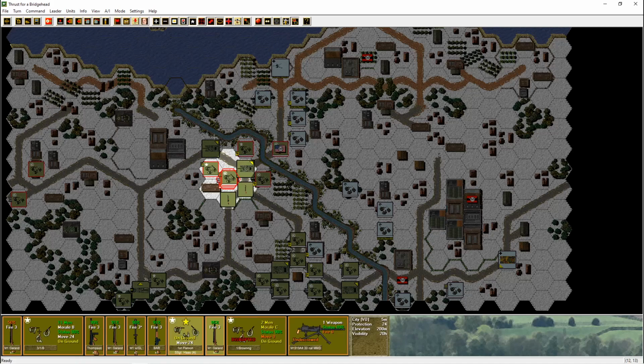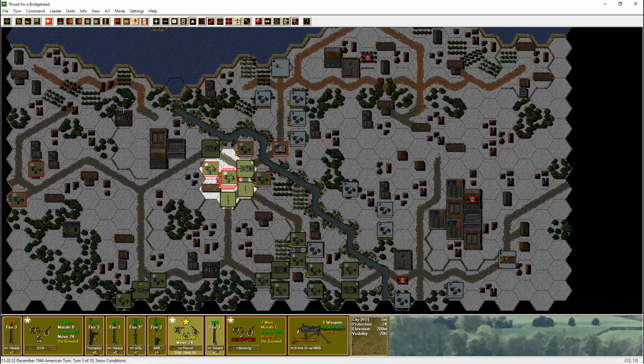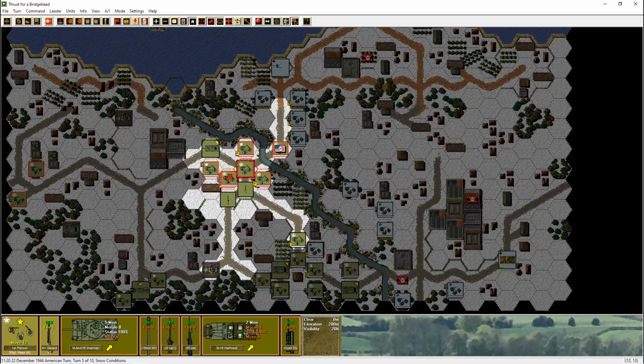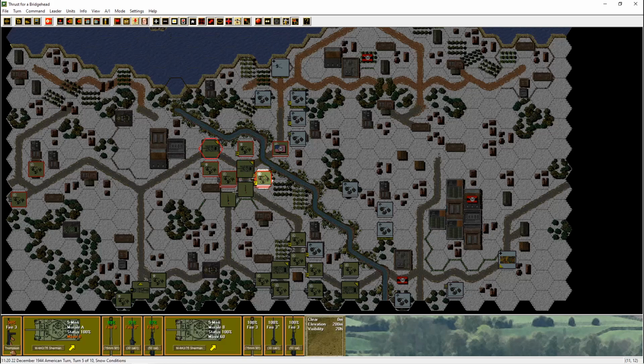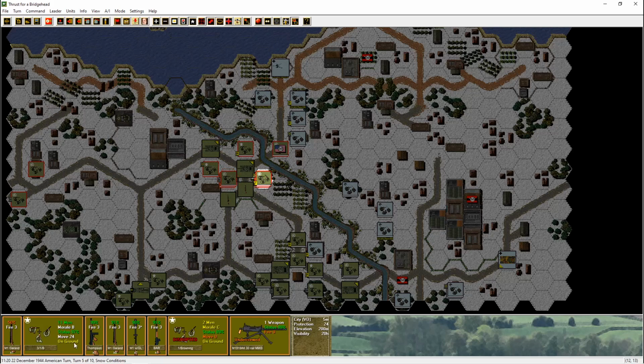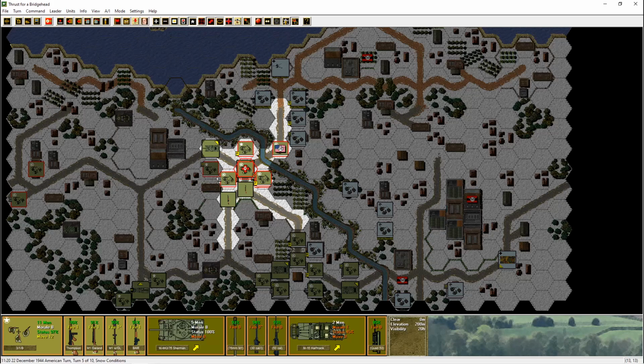Let's see. Let's take this guy. This guy here. Okay, lots of opportunity fire. He's standing up. Hope he survives. Let's get him down there. He's going to rattle those guys next turn. Let's see. We got 11 guys here. We should move them up at least into there if we can. If we can move them there, that would be great. Probably not.